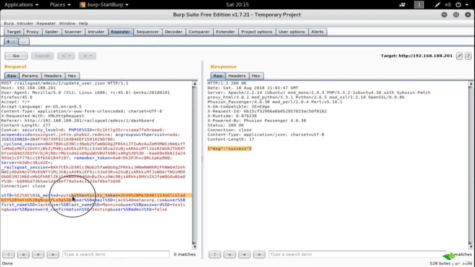So I'm just going to test this by removing this and see if it still allows me to update the user's password. And we see here it does. Awesome.